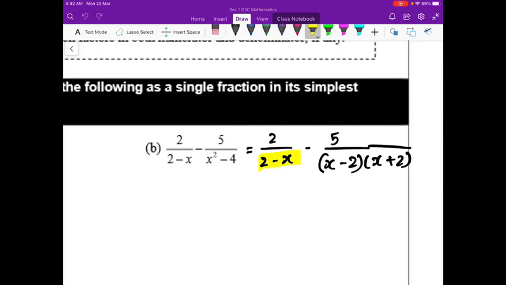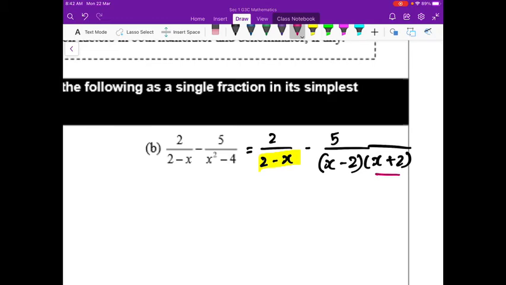Just a quick survey. Who thinks we should be changing x minus 2 to become 2 minus x? Raise your hand. Okay, if you raise your hand, you probably know how to do it. Who thinks that we can change x plus 2 to become 2 minus x? Nobody now. Okay, then that's a good sign also.